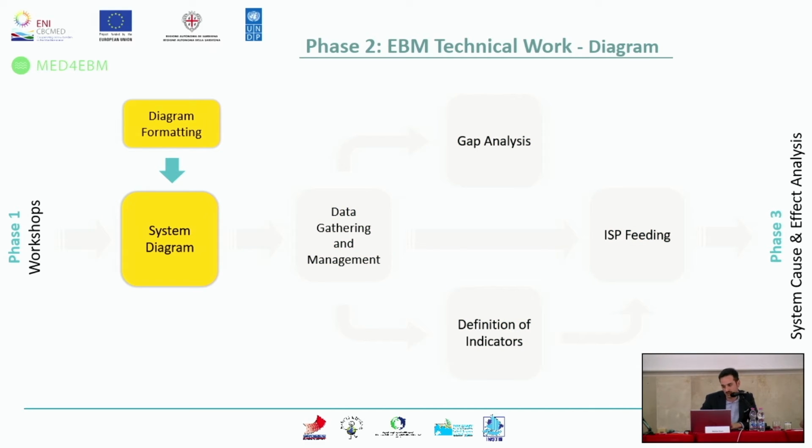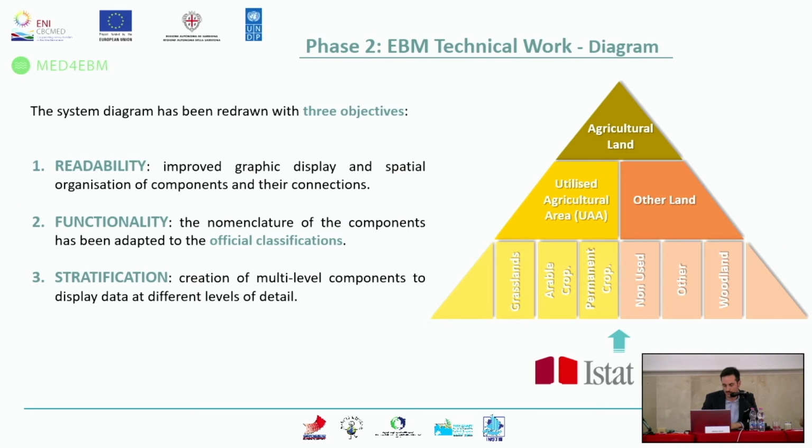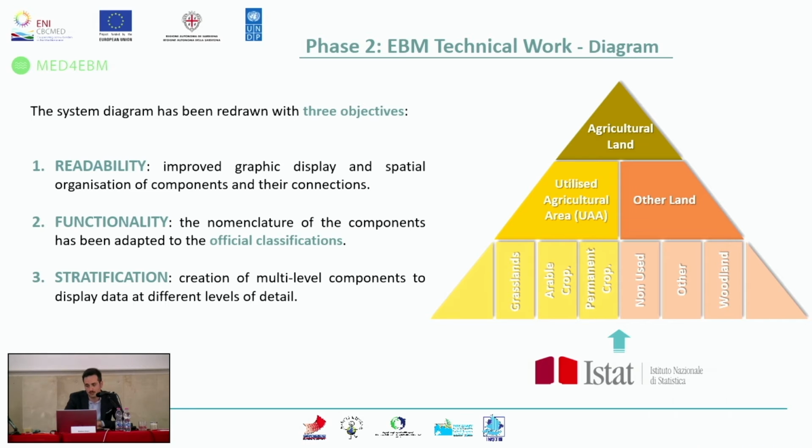Okay, now we will start speaking really briefly about the diagram formatting. The diagram that I showed you before, which was drawn up with the help of the stakeholders, was modified to achieve three main objectives. The first one is readability. You will see that we improved the graphical display and the spatial organization of the components.